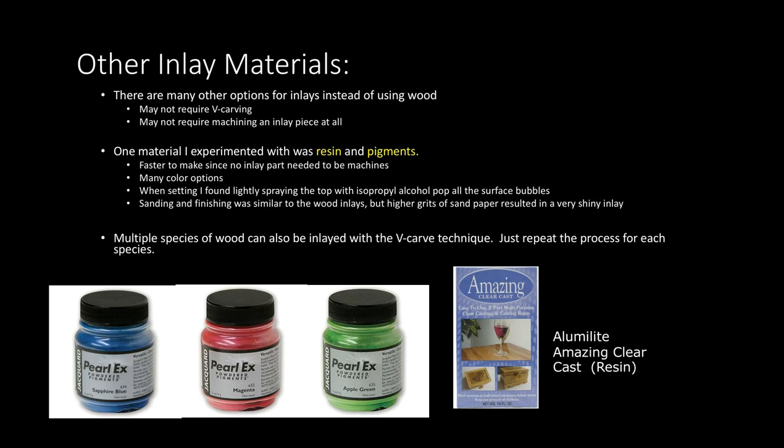Okay, applying the Alumilite cast resin into a V-carve, does it just go into the carved area, or does it get outside and you sand it off? Yeah, you overfill it, and you can sand it off. You want to make sure you overfill it. I tried to get fairly close. I didn't go too much over, because then you just have more sanding to do. But you definitely fill it up so it has a little curve above the surface, because when it dried, I noticed it also shrunk a little bit.